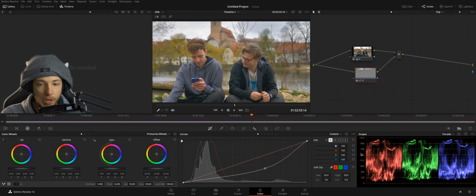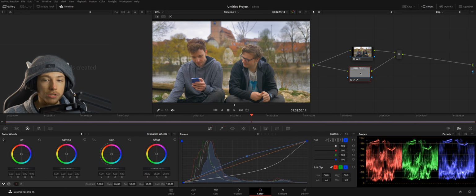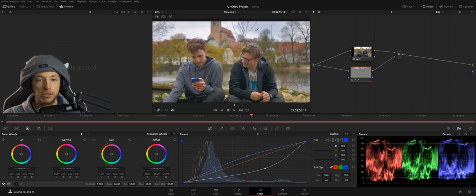Which is awesome. Now we can obviously go back into the curves and just select the blue channel. So we can only play around with the blue colors, and we can just lift it a bit. A little more, a little more. Somewhere over there. So the sky looks like it's a blue sky. As you can see, if you turn it on and off, it's changing. And in my opinion, it looks better. Of course, do whatever you want to.